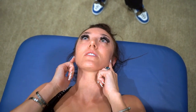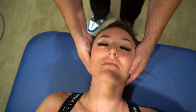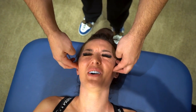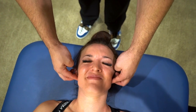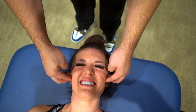Sometimes when I sleep on it, I'll wake up and it almost feels like an outer ear infection, and it goes from here all the way around through here. And if I press on it and kind of release the tension myself, it can go away. But sometimes it is almost unbearable. Pretty rough. She's offset a little bit to the left. Mm. Oh my God. The massage is a little tough. Yeah, right there. That's it.